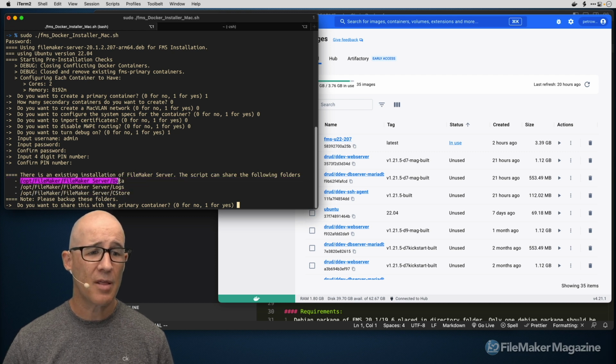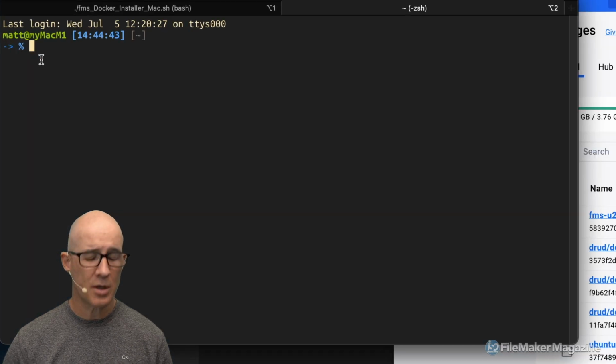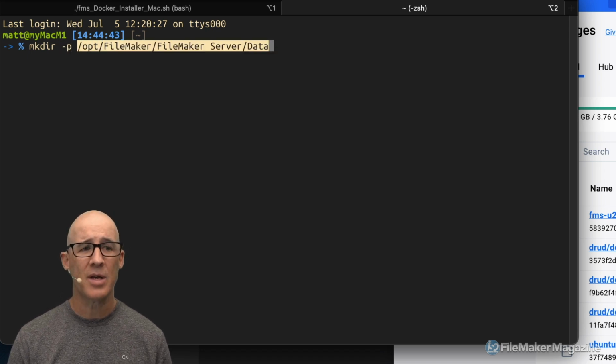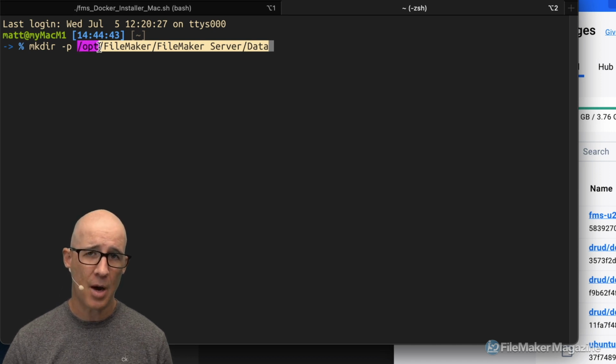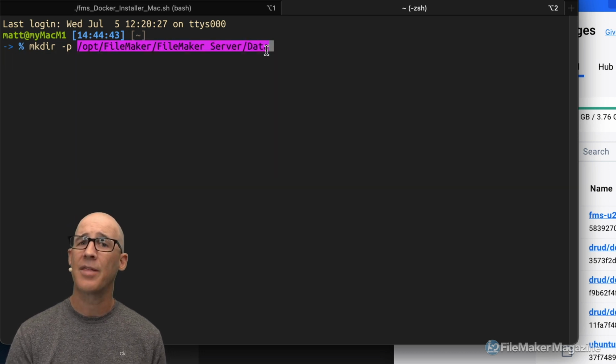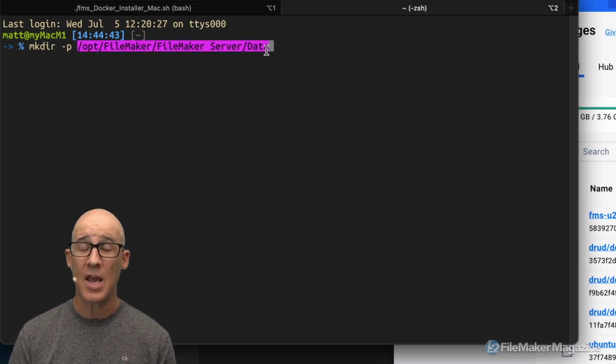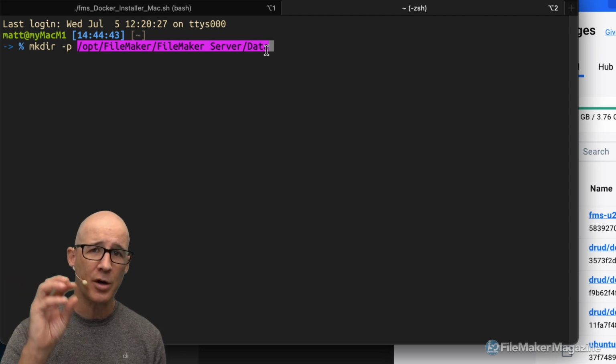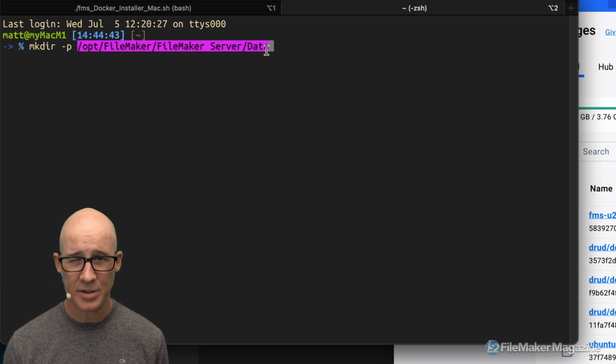I can copy this, and I can come over, and I could do what's called a make directory, mkdir, and I can put in the flag of p for parent in order to create this. And what this will do is, if you do not have a /opt on your Macintosh, with a /FileMaker, with the FileMaker Server, with the data, which is the default path. This is the path that FileMaker Server uses if you were installing FileMaker Server on your actual Mac machine as a service.